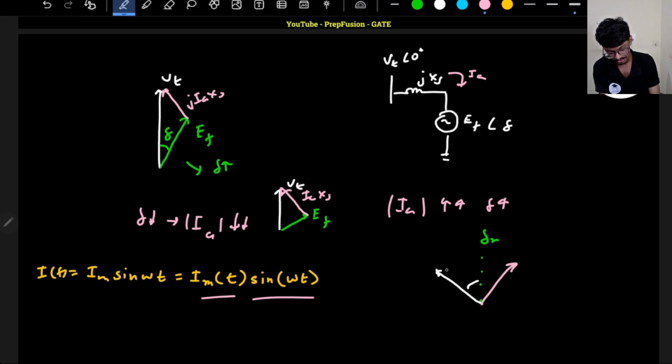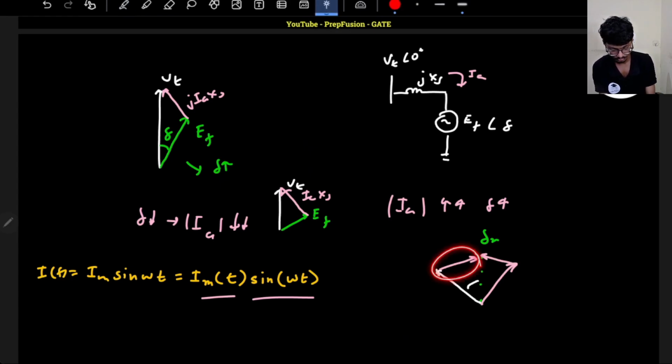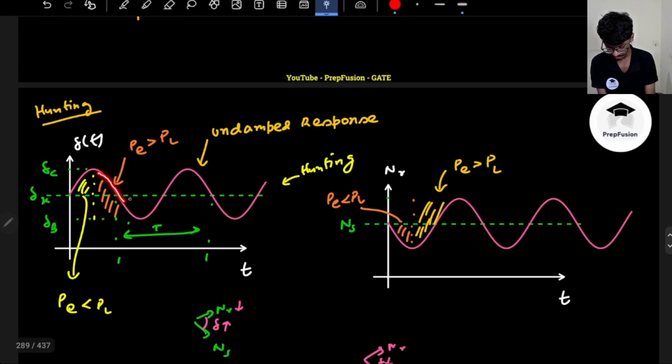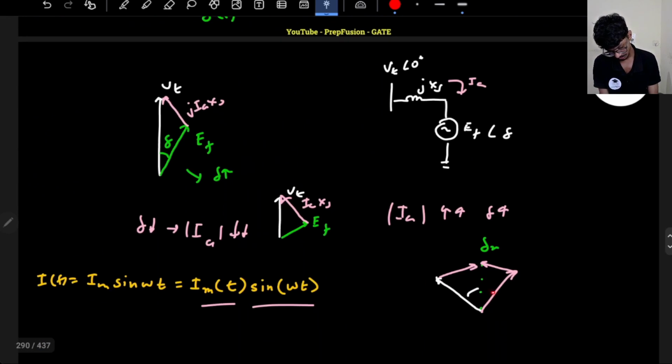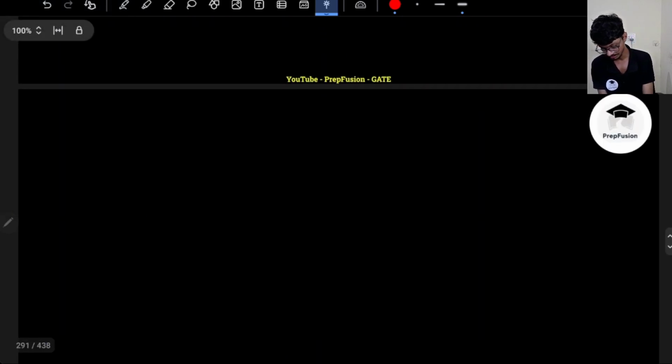So in both cases your IA drop, right? If I go more in the negative direction, your IA will increase. So basically it is reducing, reducing. This is my initial delta. If delta is reducing, this drop will reduce, so IA will reduce. But as soon as I cross over my delta x, all this I'm talking about is transient. So it will cross over this point. In this situation, if delta reduces, this IA drop will increase. So the graph will look somewhat like this.